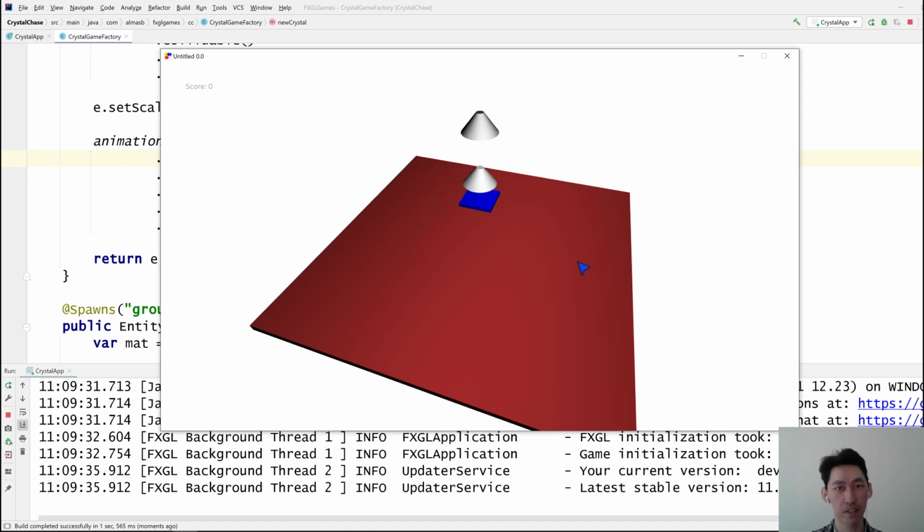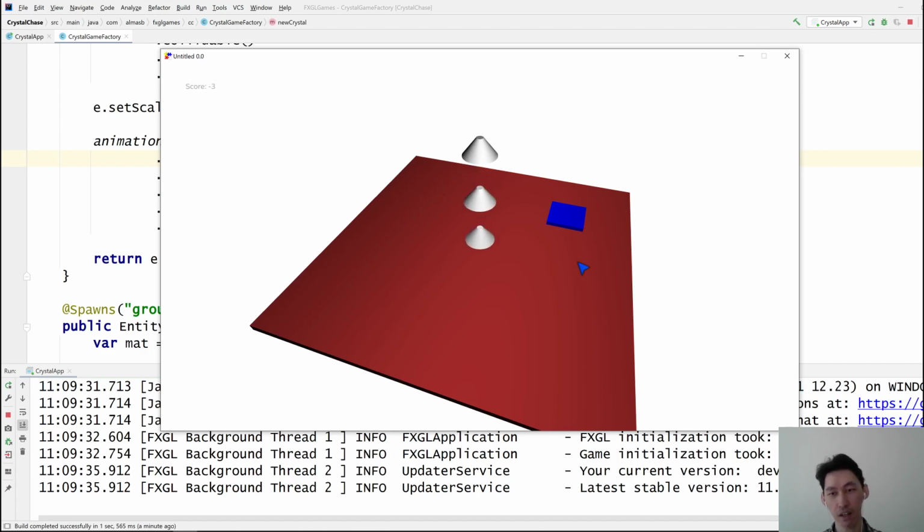Nice. So it kind of does this effect. You can see that the animation system that we've got in place in FXGL, which is quite powerful because of the various configurations you can apply, just seamlessly works with 3D stuff, which is great.